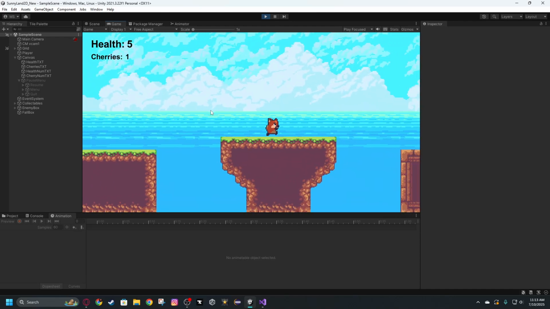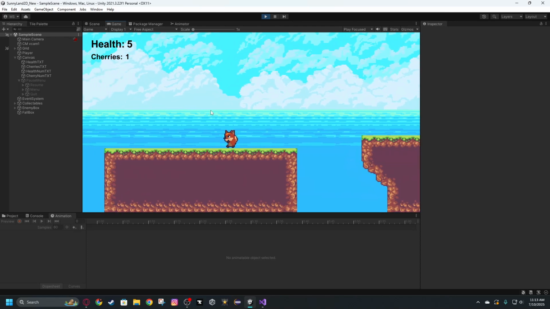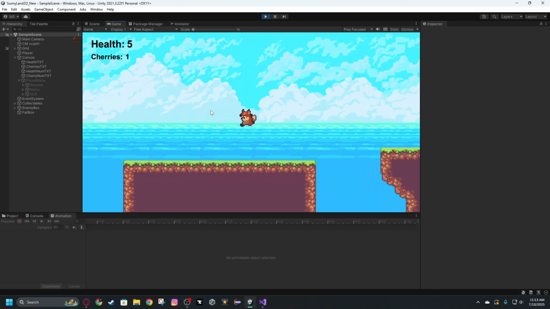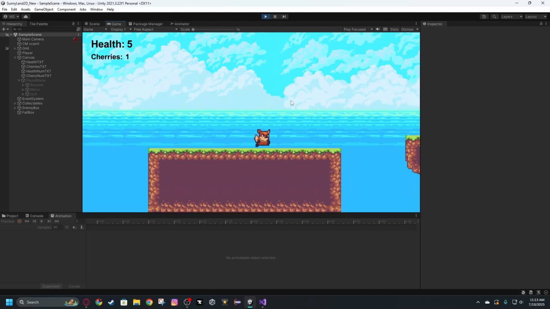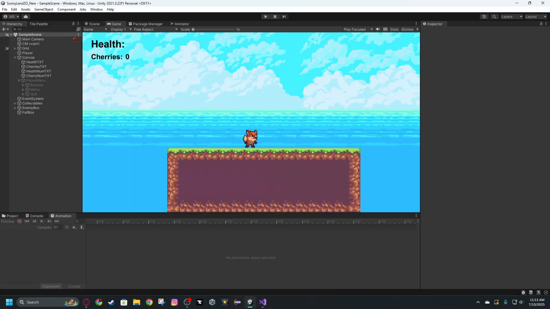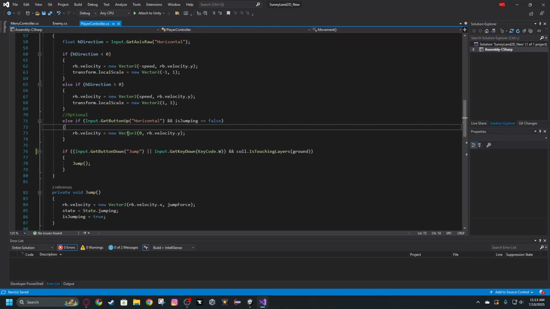I just feel like this is easier. It doesn't matter which one of these we press, it will jump. And this is a much cleaner method than doing 'this or this' in the parenthesis here, then going to this one.